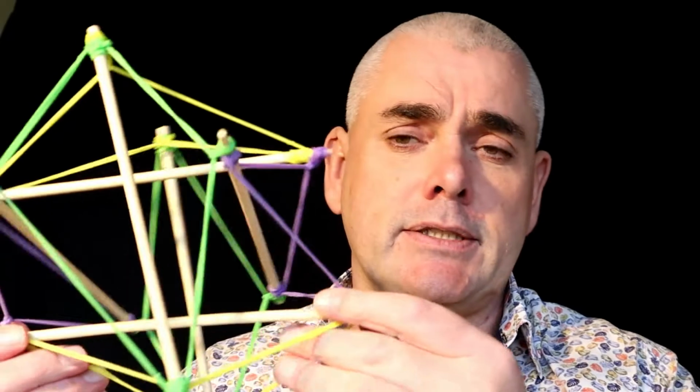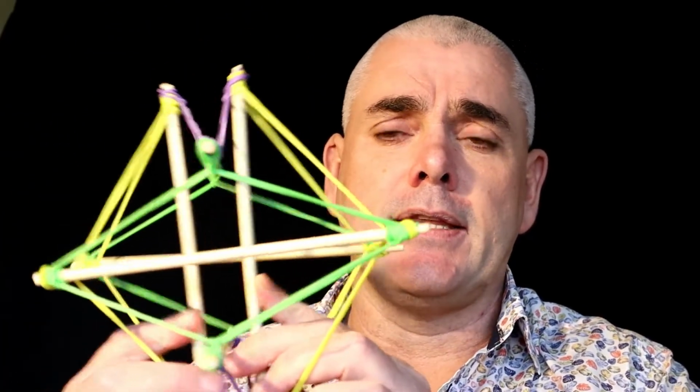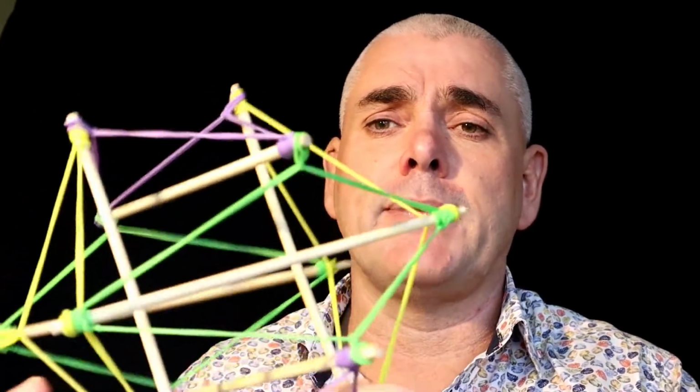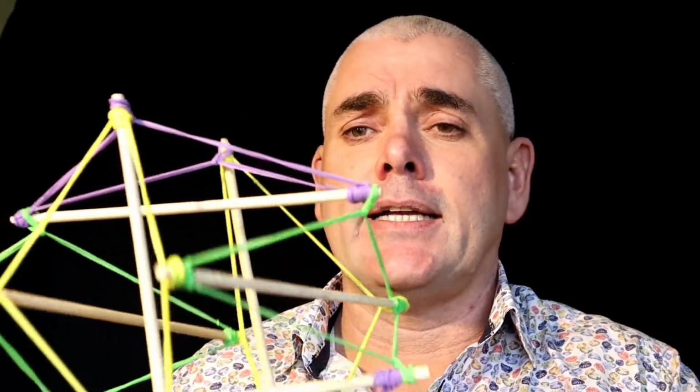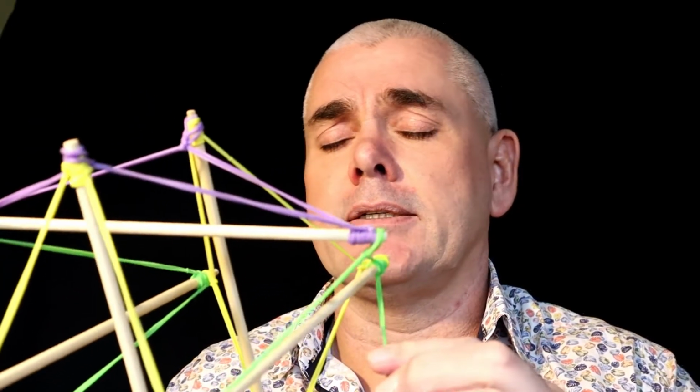I want to show you this. This is a Tensegrity structure that I'm getting students to make in class, and all you need is some chopsticks, and I really like some color-coded rubber bands because I think the color coding in here is important. Not only does it look good, but it serves a functional purpose as well.